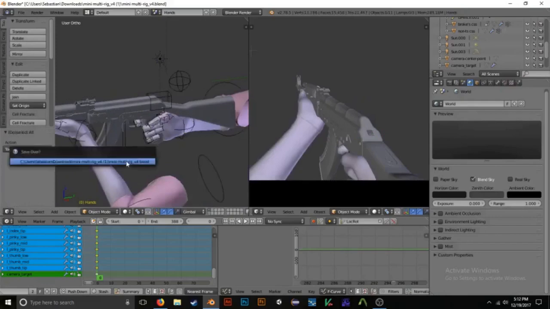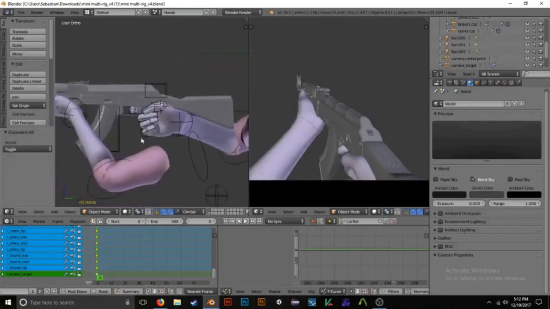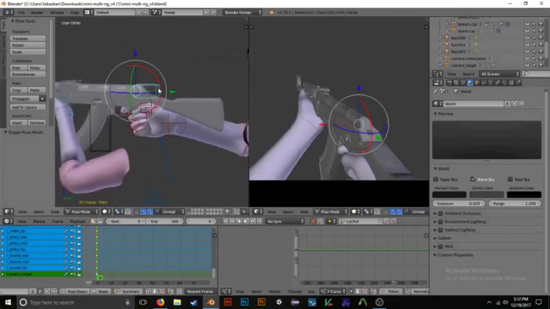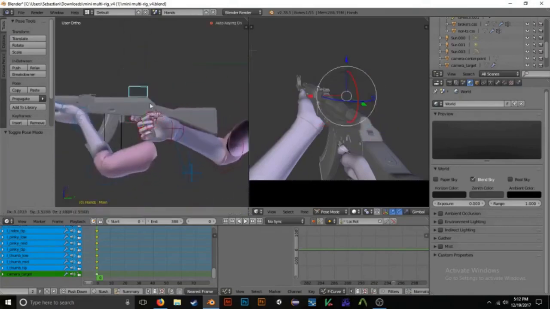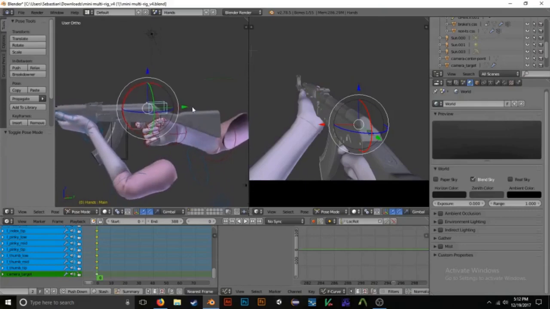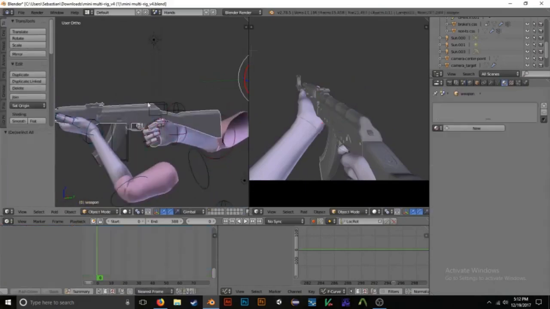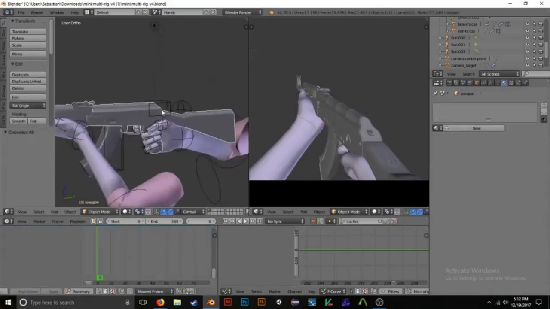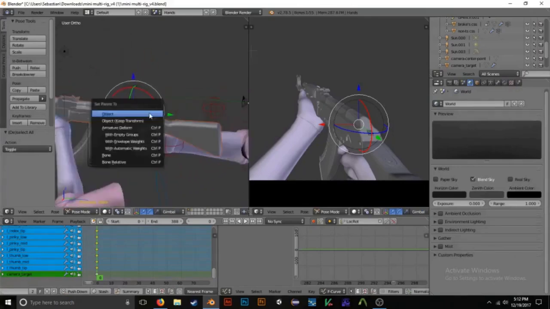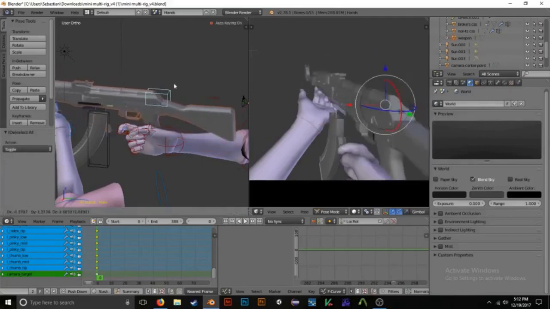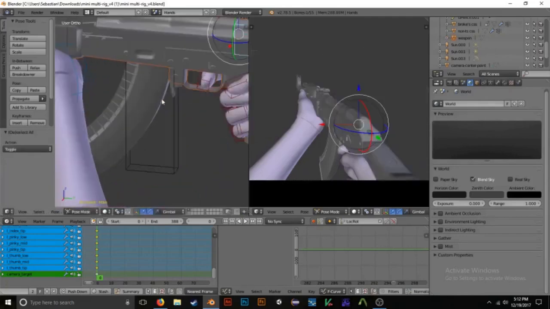Alright, we have all the bones laid out, but as you can see, this is the main bone, so this moves the main body. If we move this, it doesn't move the body. So to do this, select, say, the body, and then shift select the bone it's supposed to be connected to. Hit Control P, and then hit Bone. And now it will follow it. So just repeat this process for all of your moving parts.